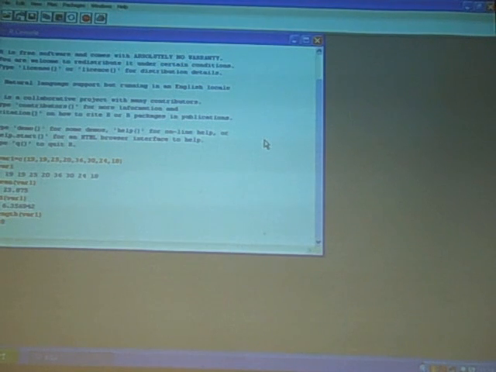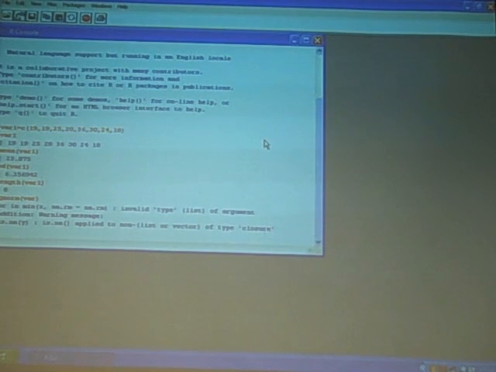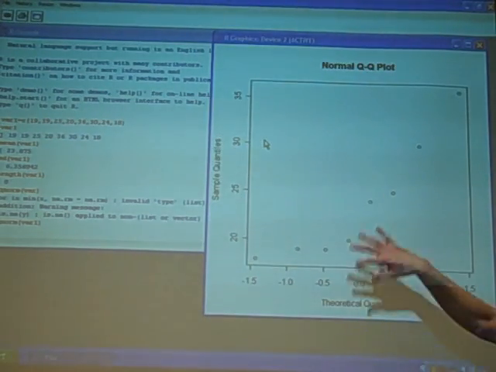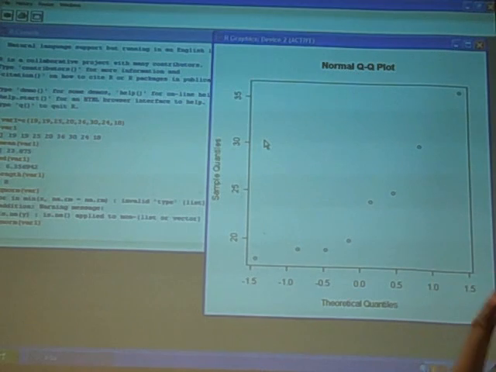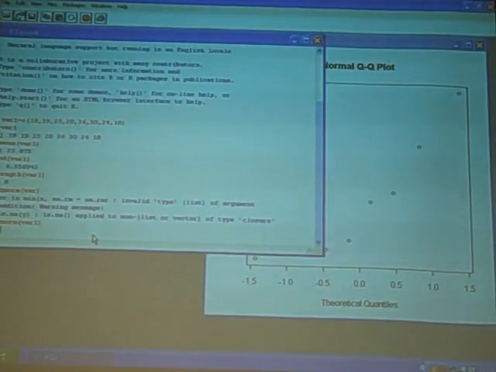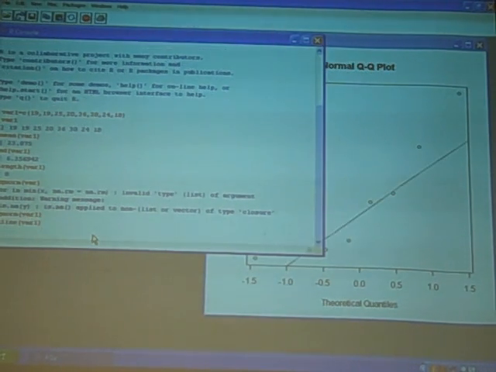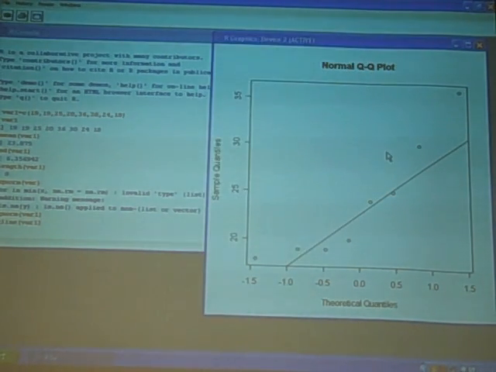The other thing we might want to be able to do is get a QQ plot. QQ plots are something we might want to look at. All I do is type qqnorm, and this is on those notes as well, var1. qqnorm var1. So it gives me the QQ plot. Notice it doesn't have the line. If you want the line, you have to do that separately. You go back and type qqline var1, and it'll add it. So this is a QQ plot.